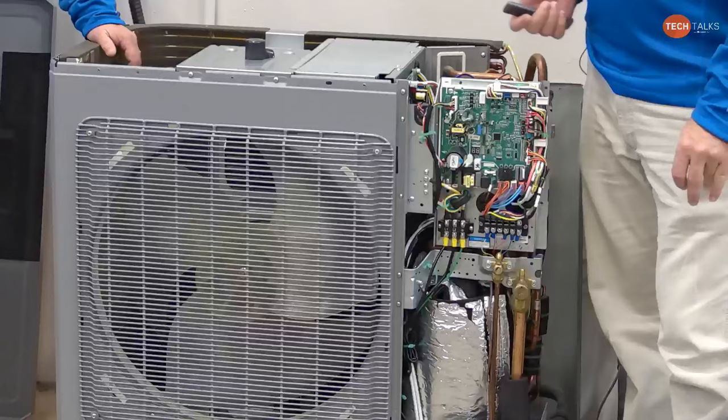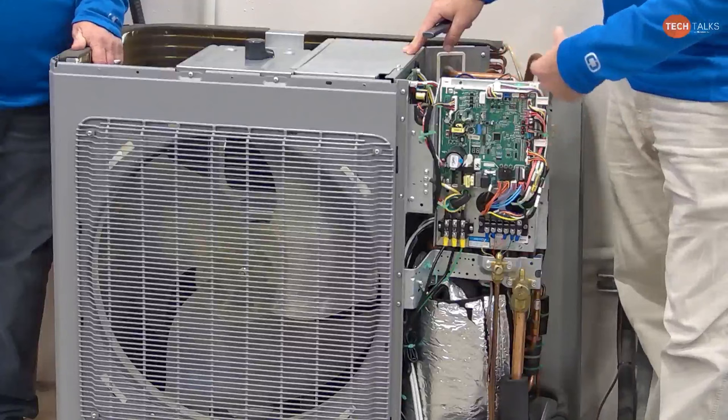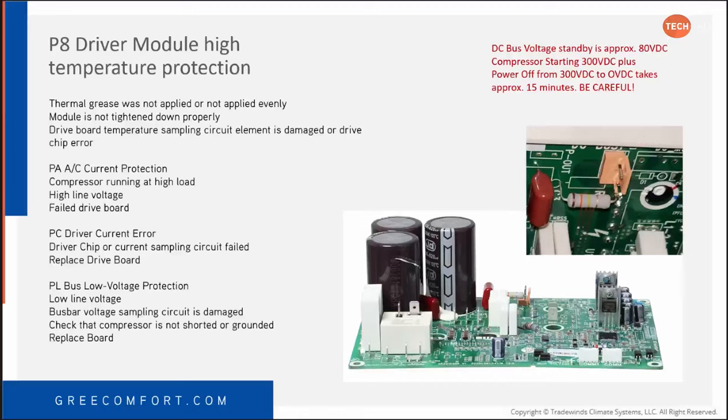It could as well be. And that's a good point. A shorted compressor, open winding on the fan motor, anything that's connected to the board that could be dragging down that DC bus voltage. So at that point, to troubleshoot it, you would kind of have to unplug components. If you unplug the component and the DC bus goes back up, then you know you just unplugged the component that was dragging it down. Right, right. And I use that to troubleshoot a lot with these types of machines. All right.